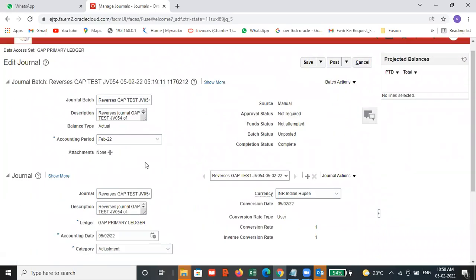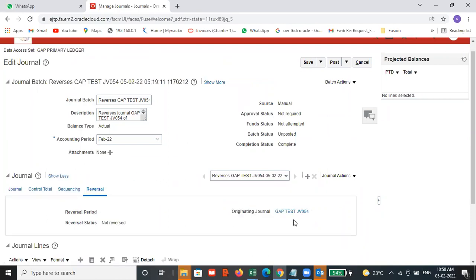We want to list this originating journal. To see that this journal was reversed, go to show more. Originating journal is the gap test JV54. If you want to see the transaction accounts, click on view T accounts.